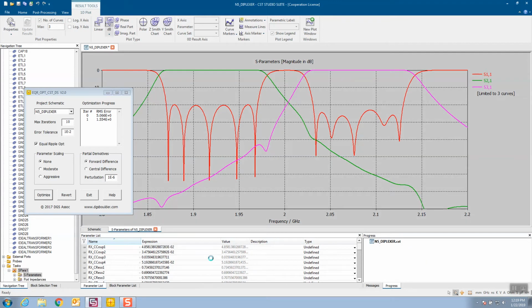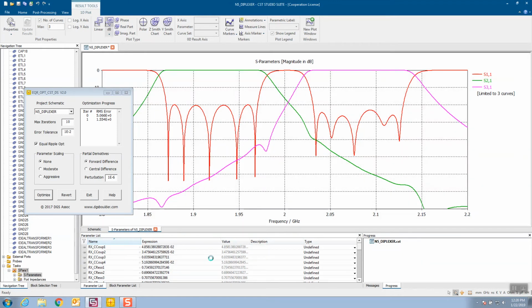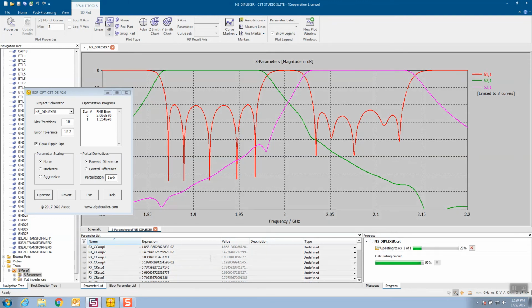So we've made our first correction, and now it's stepping through and finding new partial derivatives. We could maybe save some time by not computing the partial derivatives at every step. That's something we've looked at on an experimental basis, but the safest way to do this is to compute new partials at every step in the process.